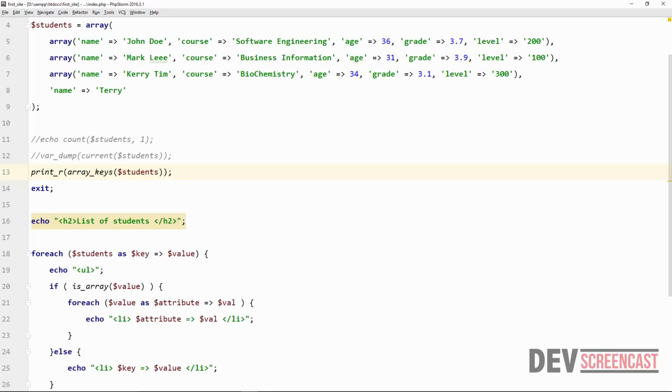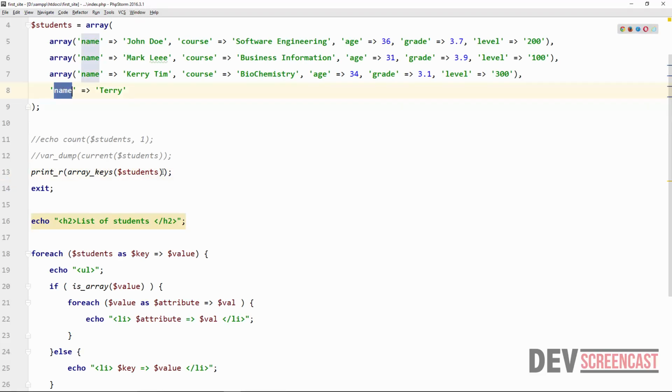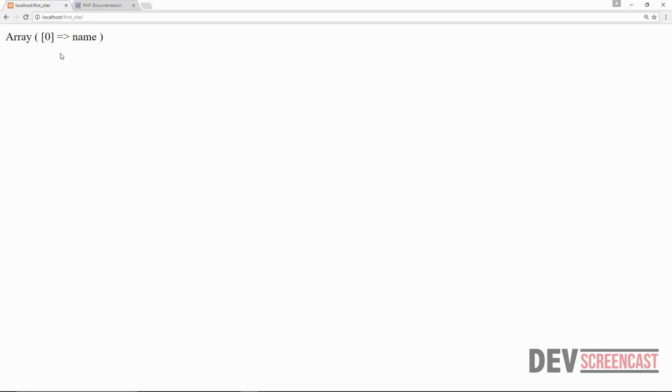If you look at our array again, line 5 uses the key, line 6 uses the index key, line 7 also uses the index key, and line 8 uses a name key. So we assigned a name to this particular value. That's why in the output we have index 0 is 0, index 1 is 1, index 2 is 2, and index 3 is name. What if we want to search for a specific value inside of the array? Here we know that there's name. So we can give it a second parameter and say, give me the key for this value Terry. Then we do a refresh, and it tells me the key for the value Terry is name.